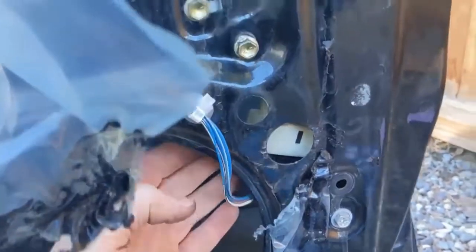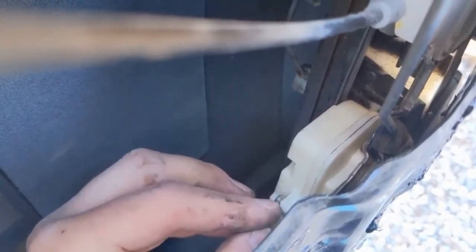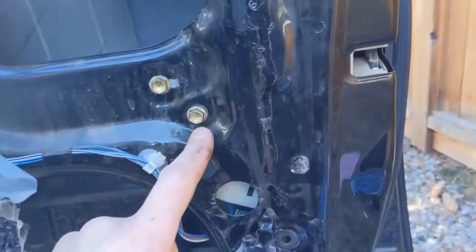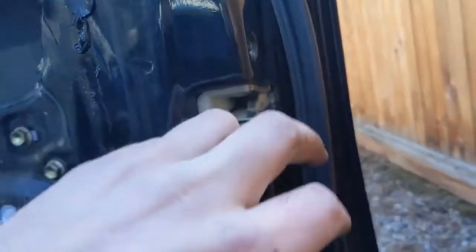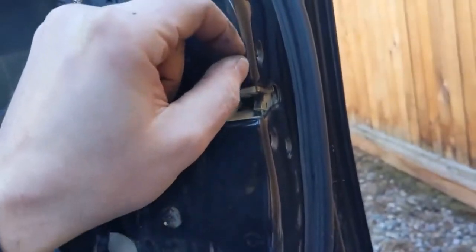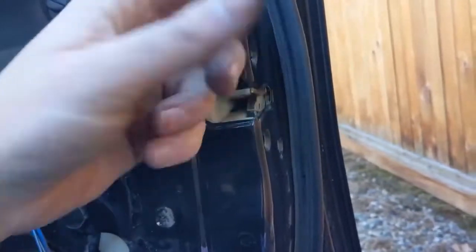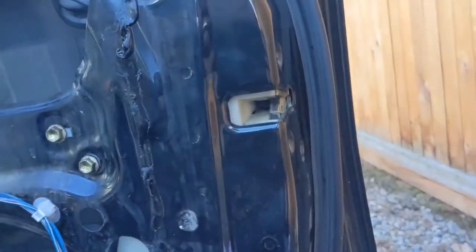Go ahead and put the connector back on, then tighten it up. It was easiest to put the top screw in first, and then the bottom one kind of lines itself up. As far as tightening, it wasn't very tight coming off, so just remember it's a tiny little screw and just plastic — it doesn't need a whole lot, just good and snug. I did end up taking those bolts off, and when you put them back in, use a little Loctite or make sure they're tight, because sometimes they'll vibrate and wiggle themselves back out.